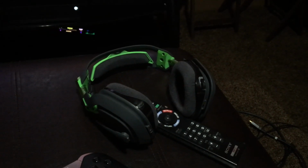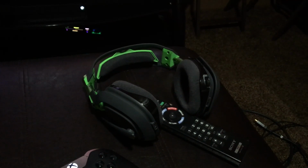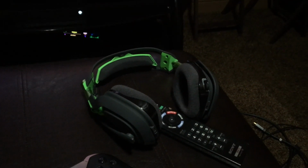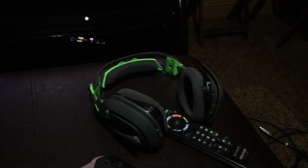I had this problem today for about 30 minutes. I was trying to play some Call of Duty with my friend. I could not hear him, could not hear anything. I could hear stuff out of the TV, so it wasn't the TV's problem or the Xbox's problem. No one messed with my settings. So anyways, guys, this is how you fix it.